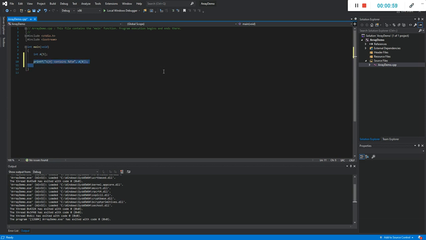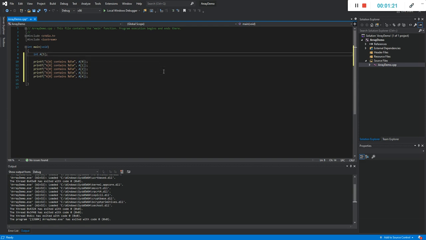And I can do the same thing for the zeroth, for the first, second, third, and fourth element, just like that.